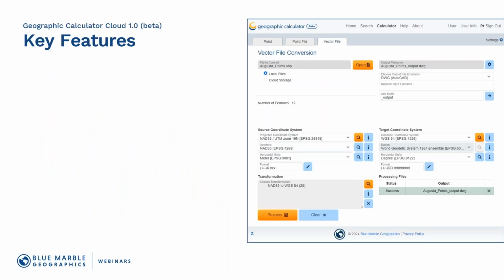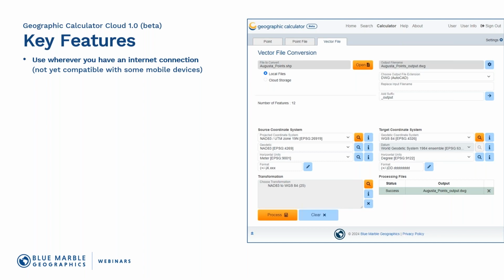Okay, so getting back to Geographic Calculator, the cloud application, version 1.0 will be released. We're targeting it for this fall, but we have the beta version of that coming out in just a few weeks. And so we want to introduce that today, generate some interest in it, and we're going to have a poll question later where you can show whether you're interested in participating in that beta. We'll have more information on how to participate in beta after we demonstrate the application.